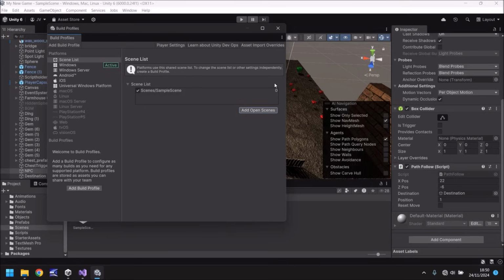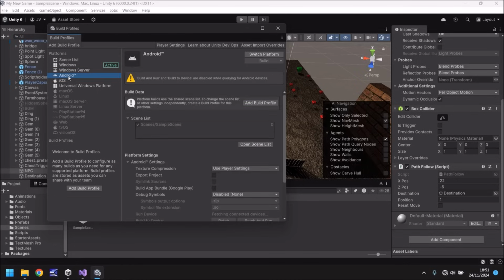And although we're not going to go into it in this beginner's introduction, this is basically just a way of determining what loads first. I do this in my other series, which are slightly more advanced and are probably where you should go to next after this series. So we have the open scene in. That means whenever we build our game, this scene is going to load and we're going to go straight into our game.